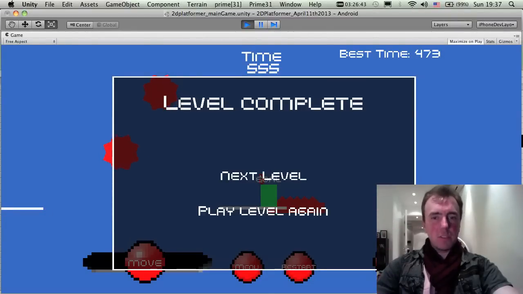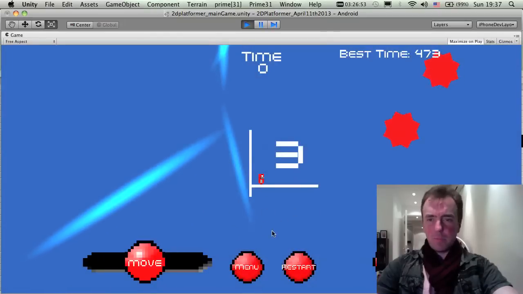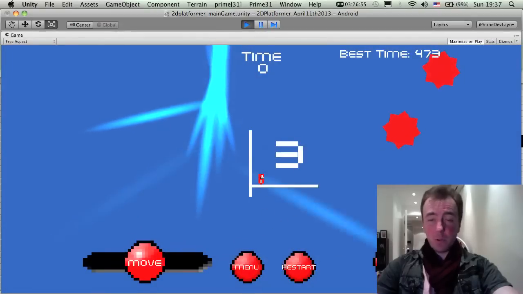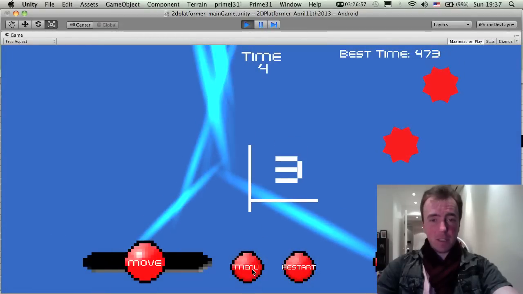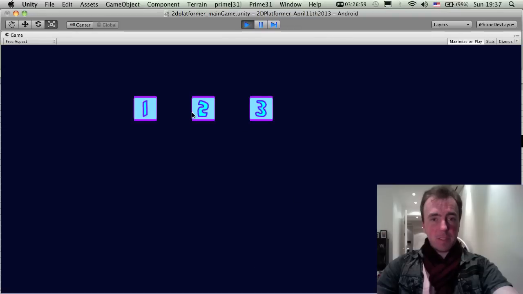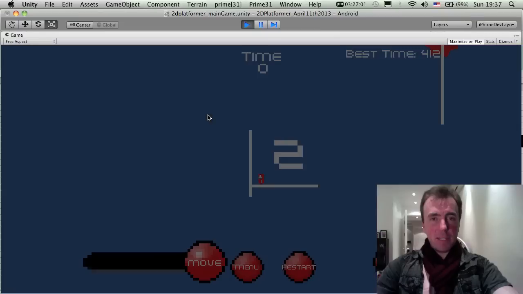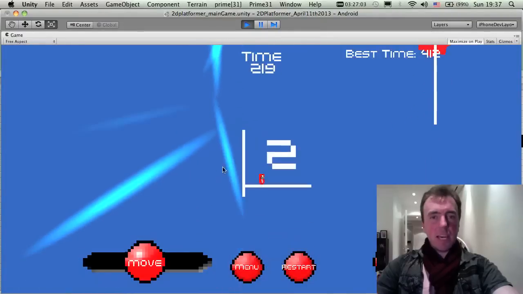Okay, hopefully that wasn't too loud on the speakers because I've not got this set up as system audio. And I think play level again. This sound here. That little very, very cool 8-bit sound, I think. I think that's all that I've added on the sound and the visuals.